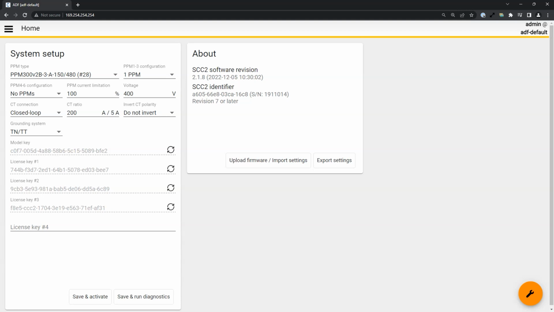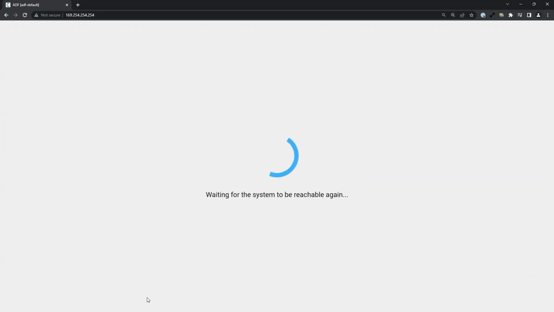My name is Christian and today I'm going to show you how we can do a commissioning without load installed. So how we can go through the diagnostic without the need of CTs. We are right now in a system setup where we have already checked through all of the data that fits here. And we have a 200 amp CT. However, this 200 amp CT has at the moment no load. It is in closed loop, so this only works in closed loop operation, but we have it here in closed loop, so we can go ahead and run the diagnostic.